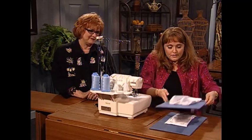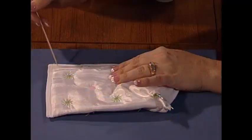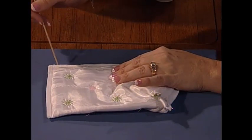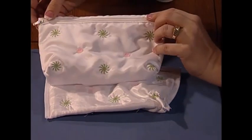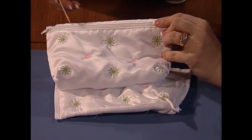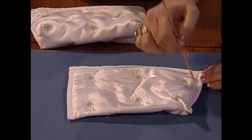Okay, once you've top stitched, then you're going to serge down the side seams. Place your zipper how you want it to. I have a little lap at the top of the bag, so if we bring the bag back up here, you can see I have this little lapped edge right up here. So place your zipper how you want it. You're going to serge down both edges.